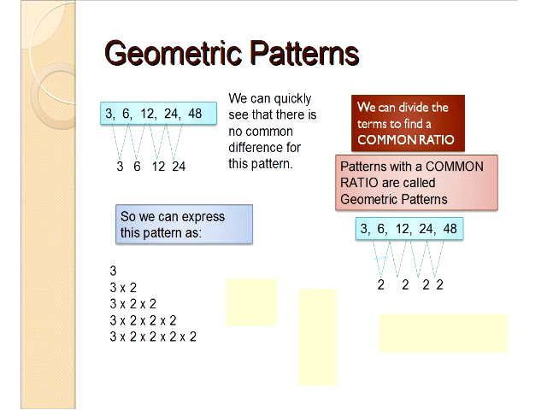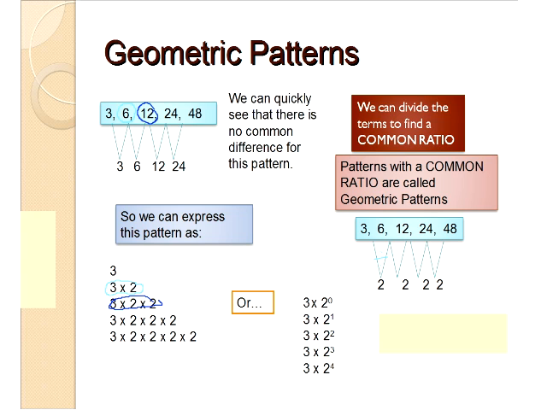I can write it as the first term is 3, then the second term is 6, but I can write that as 3 times 2. The next term is 12. I can write that as 3 times 2 times 2. And of course that pattern continues. So I could also write this pattern as 3 times 2 to the 0, 3 times 2 to the 1, 3 times 2 to the 2.